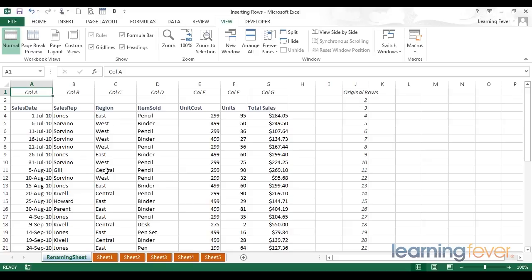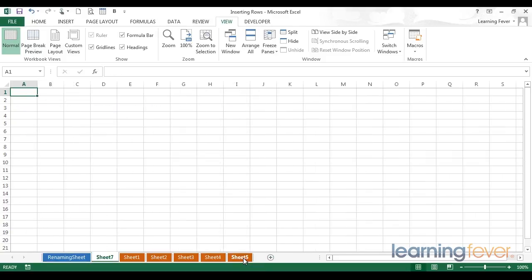One simple way to insert sheets is to use this plus button here. As you can see, the tooltip is telling me that it will generate a new sheet. So let's go ahead and press the button. We've now created Sheet7. Most likely it has skipped a number because a previous Sheet6 was moved to a different workbook. Regardless, we now have a new sheet. If we wanted to, we could rename it as Sheet6 and we can start populating data into the sheet.